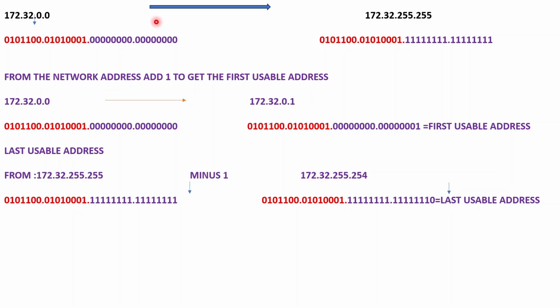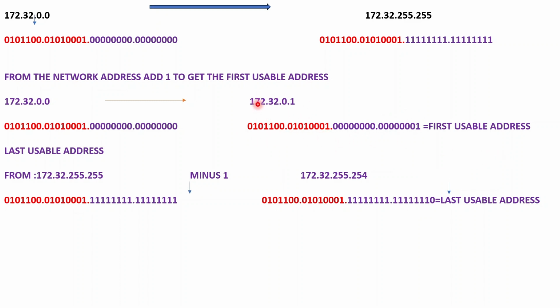So it's very simple. We come here from our network address yetu ni hapa, si ndio? 172.32.0.0. So we need to get the first usable address. Very simple. In the last octet yetu ya mwisho, we just add only 1. So as you can see here, nime add 1 kutoka kwa hii octet yangu ya mwisho. So it is 00000001. So this one, once you're going to convert into binary, unakuja kupata the first usable address ya network ya 172.32.0.1.